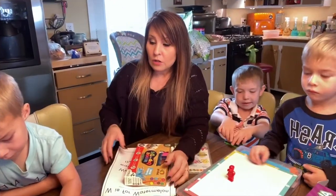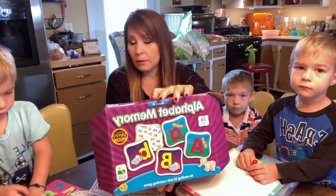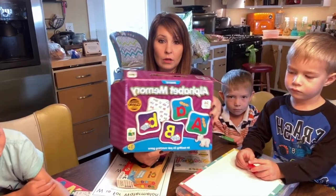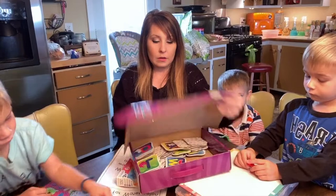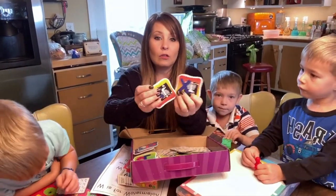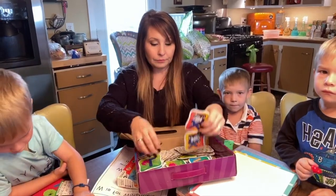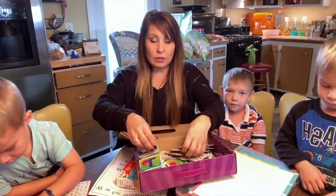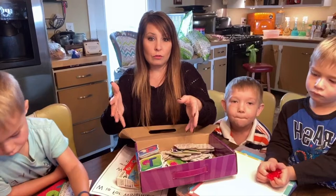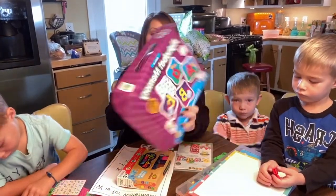So I'm going to go through this first one: the alphabet memory matching game. They can work on it on their own or with another person — me or one of their brothers. Inside they have the uppercase and lowercase, so you'd have a letter and the picture would be the same, and when they matched it they'd be able to find it. You don't have to do the whole alphabet at once — you can start with just five letters and eventually build up to the whole box.